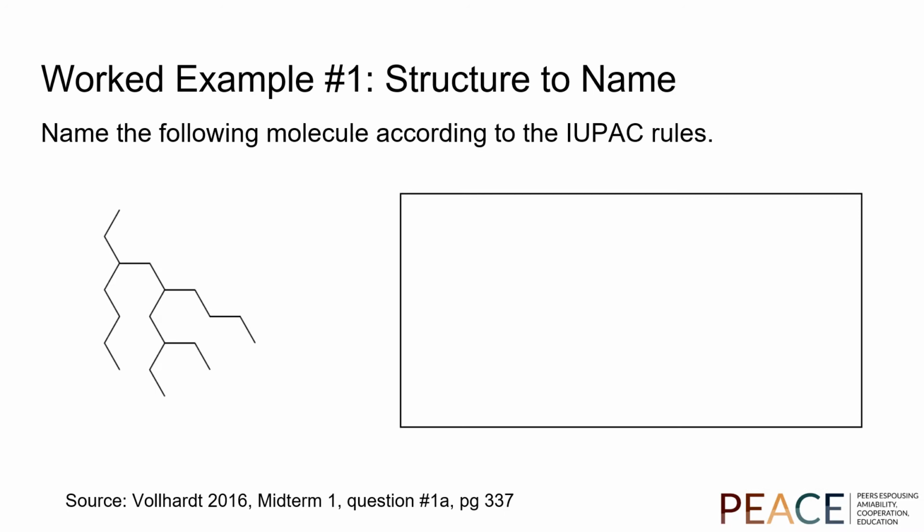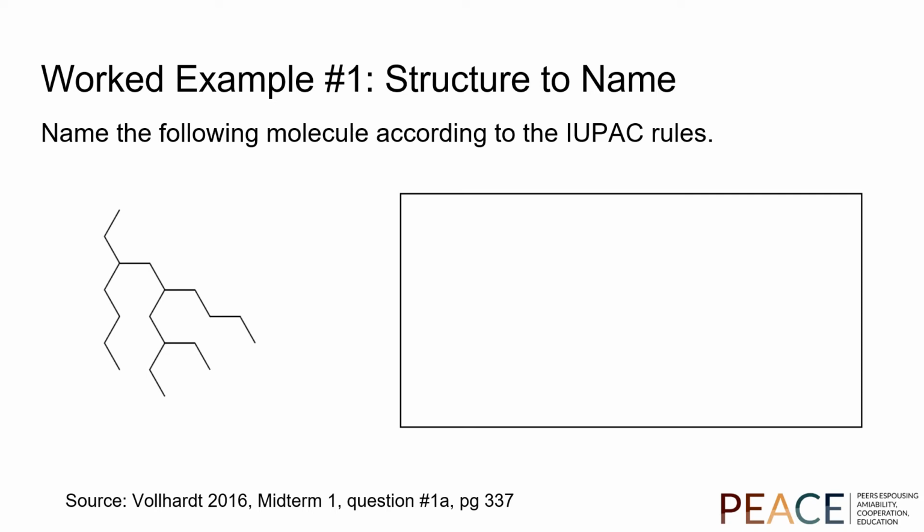Okay, so now that we've gone over all the rules of naming alkanes and cycloalkanes, let's try out a few problems on our own. Before we do that, I wanted to acknowledge that all of the worked examples in this video are from Professor Volhart's test bank, and you can look at the source information below for more details on that.